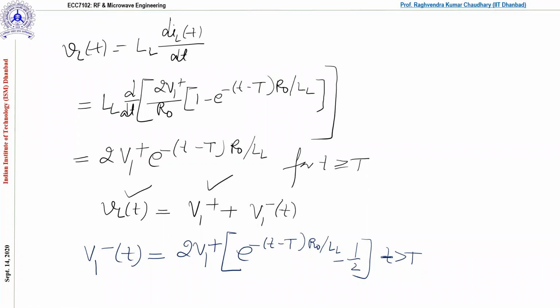Now if I ask you to plot these things, how will you do it? Because we have sufficient background, one can plot these easily. So let us plot this. First, I'm drawing IL as a function of (L, t). Because at the load point we are observing, better to replace Z with L. We have already solved for IL.